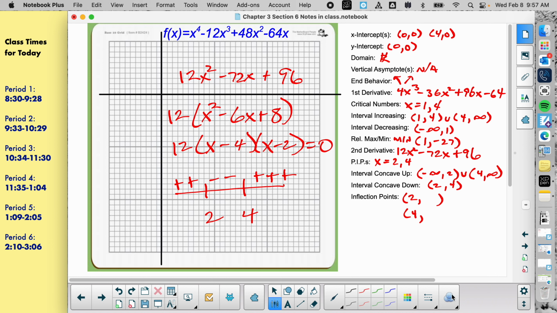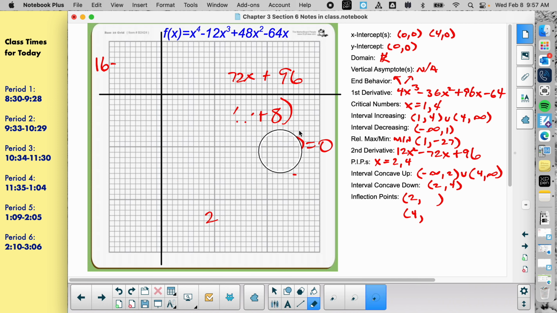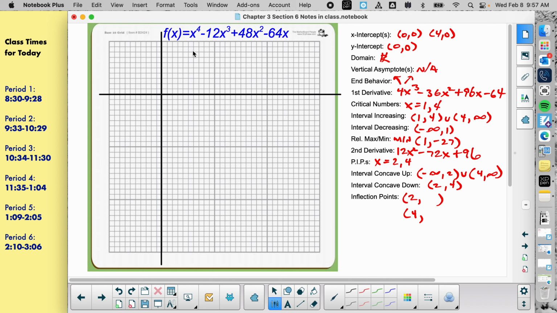Now I have to figure out, oh, that's a big number. 2 to the 4th is 8. No, 16. 16 minus, I need to erase. There's too much stuff here. Wait. I just had a genius moment. Didn't we factor this into x times x minus 4 three times? I'm going to plug that into this instead of the original equation. That'll be a million times easier.